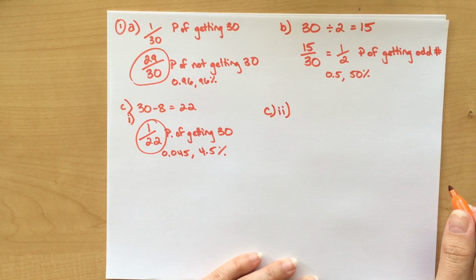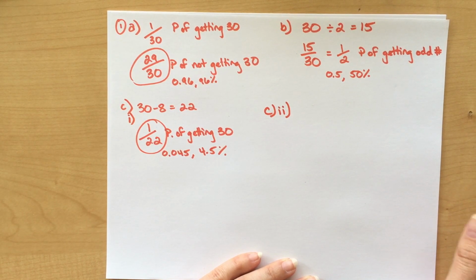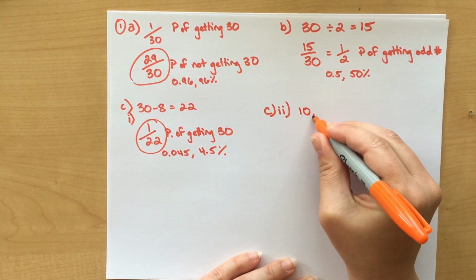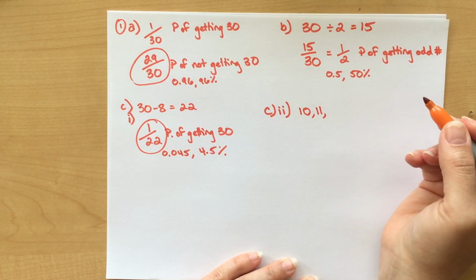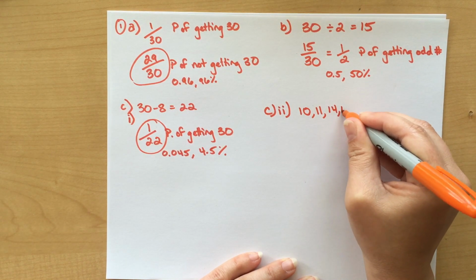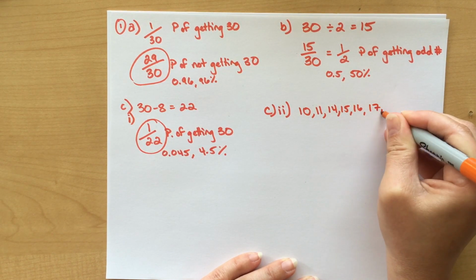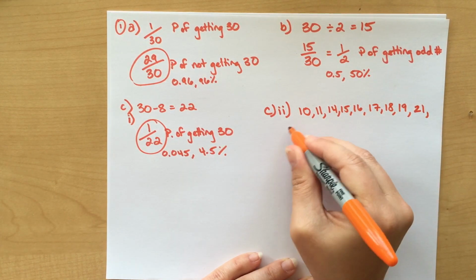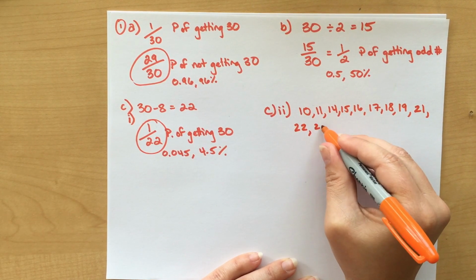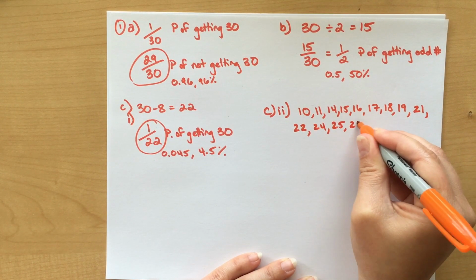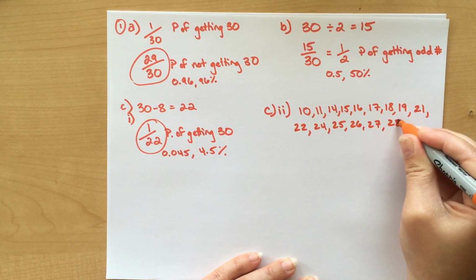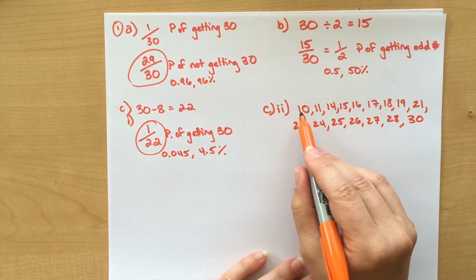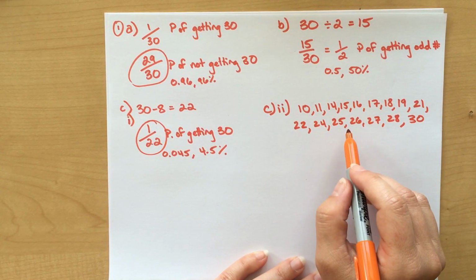Now what are the chances of selecting a card with a 10 or higher? We have to look at the ones that have been removed. I can get a 10, I can get 11, the card 12 was removed, the card 13 was removed, I can get 14, 15, 16, 17, 18, 19, 20 was removed, 21, 22, 23 was removed, 24, 25, 26, 27, 28, 29 was removed, and then 30. If I count these out, these are all the cards that are 10 or higher.